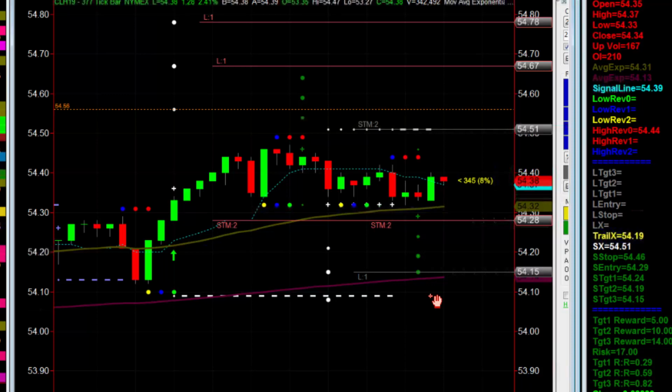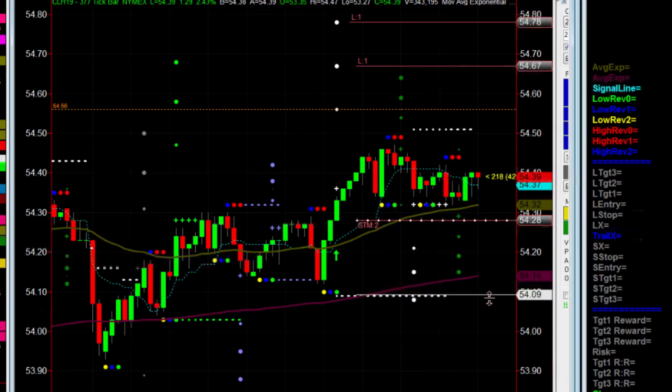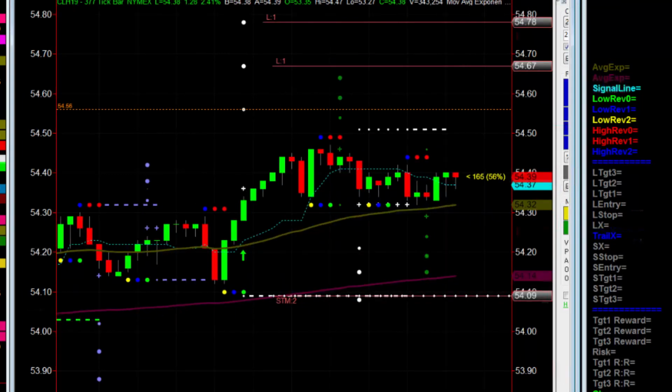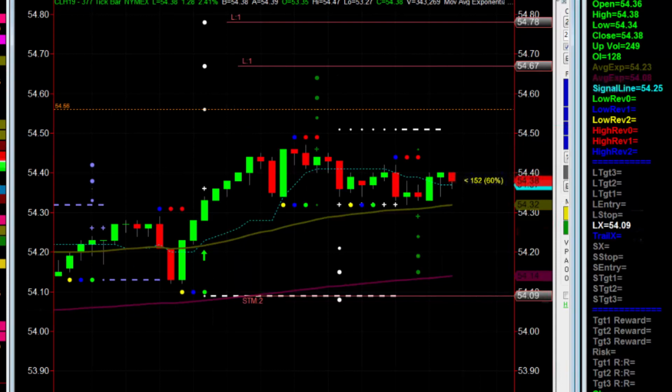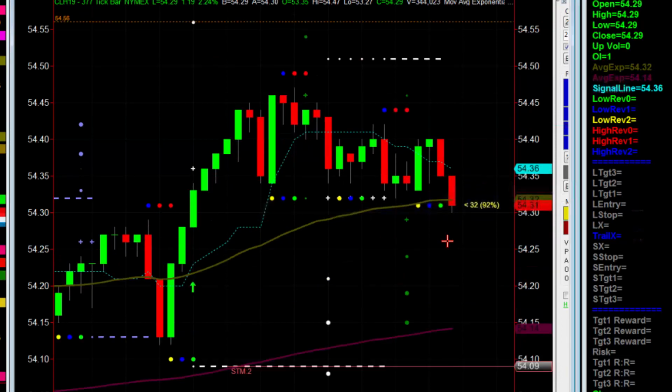A close above the signal line is going to cause me to cancel that stop and reverse. All right, so that did close above the signal line. So I'm canceling the stop and reverse and putting my stop back down, and see what happens. Hopefully it doesn't just start diving down now. That would be salt on the wound for sure. But it did cancel, and now it is going down.